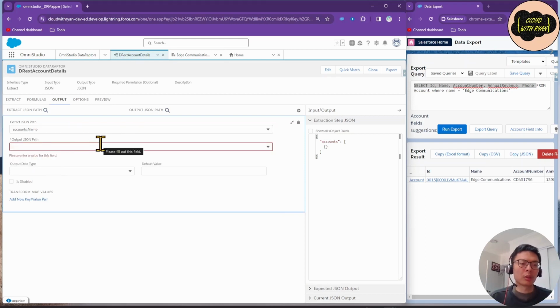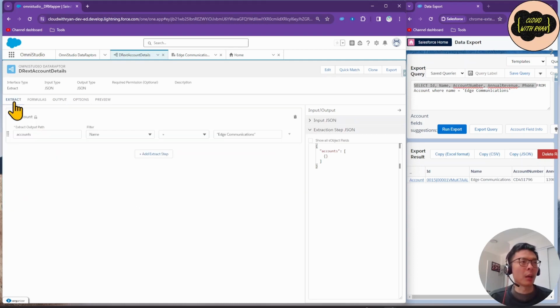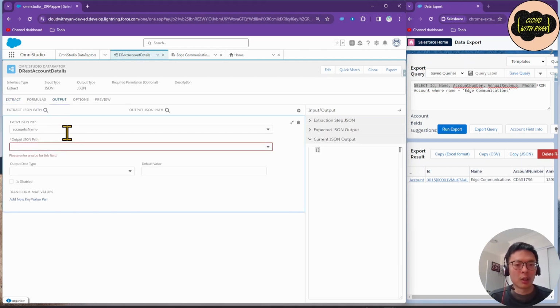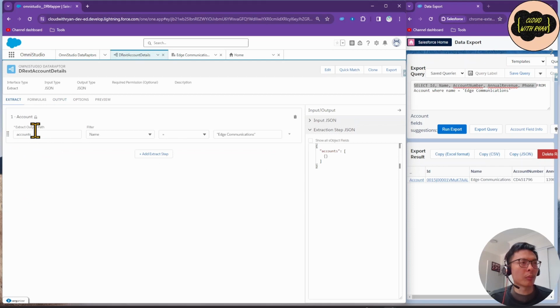So to help you understand this a bit better, if you think in container terms, what we are doing here is we are basically setting up a container called accounts. And within this account container, we are including a sticky note that says name. So in fact, we can change the name of this container to whatever we like.